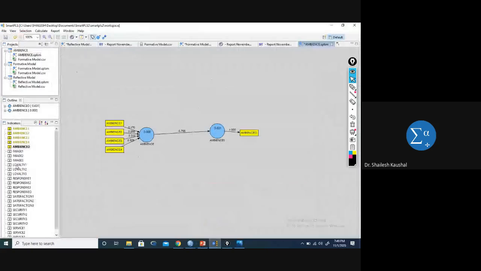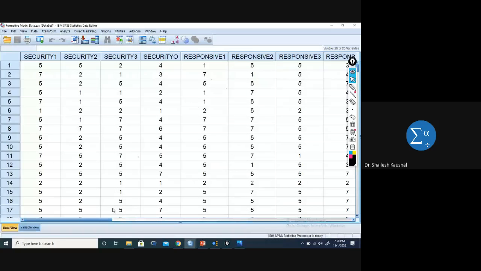In the same way we will find the convergent validity of security and the other variable, responsiveness. Here we can see responsiveness O. O means I have created another variable by taking the mean value of the three.